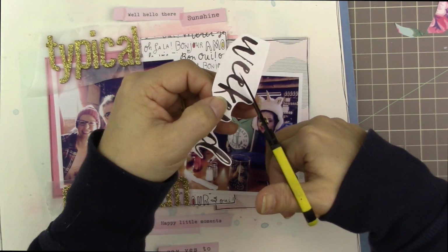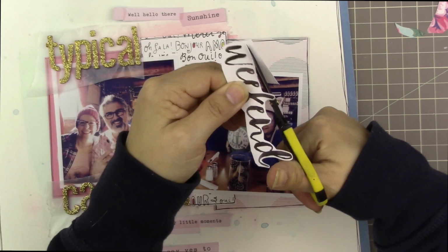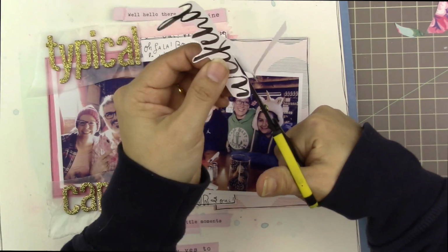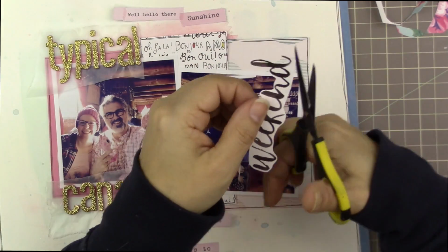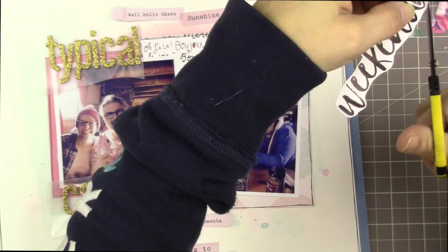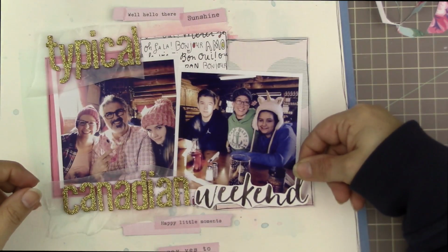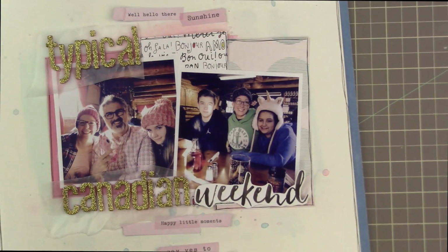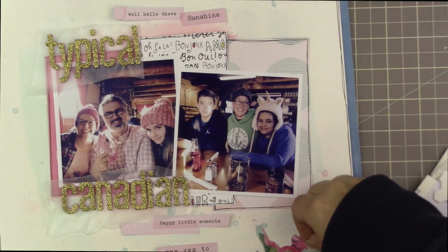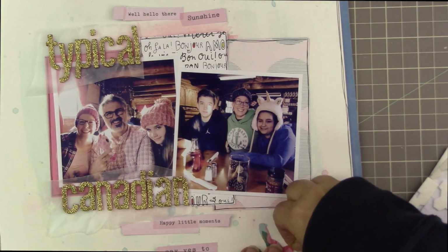So I'm fussy cutting again using those same principles, elbows on the table, and keeping my hand with the scissors stationary. And I spelled out typical and Canadian onto wax paper so that I could play around with placement. But for once, it was pretty obvious where I wanted the title to go. Usually I have to play around quite a lot with the title to figure out where it's going to go.